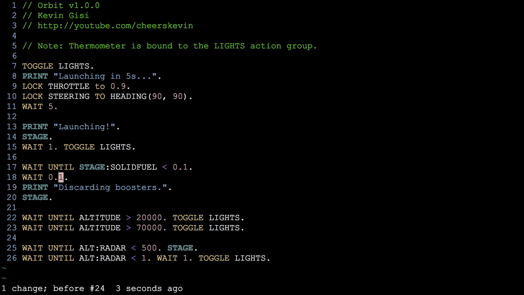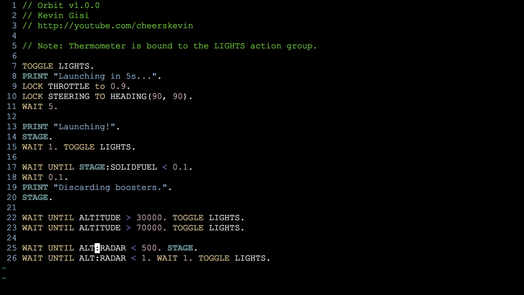We're going to wait 1/10 of a second, and then we'll go ahead and drop the boosters from our solid fuel. And then we'll go ahead and stage and fire up that LV909 engine. Now, the last thing we're going to do is wait until the altitude is greater than 20,000 so we can get our upper atmosphere stuff. Actually, let's make that 30,000 just to be safe. And there we go. We'll wait until our altitude is above 70,000 so that we are in outer space and get more data.